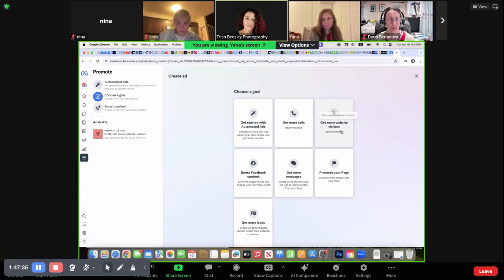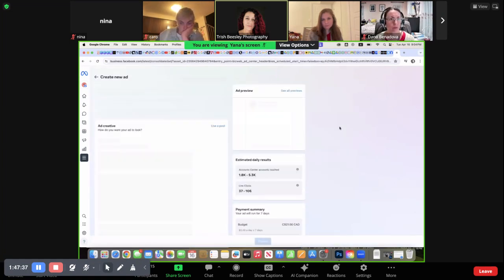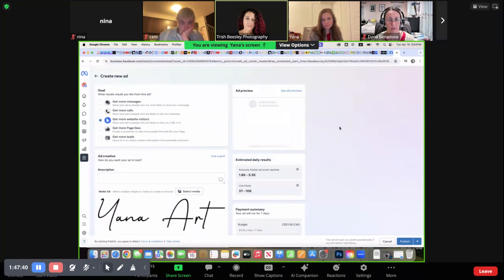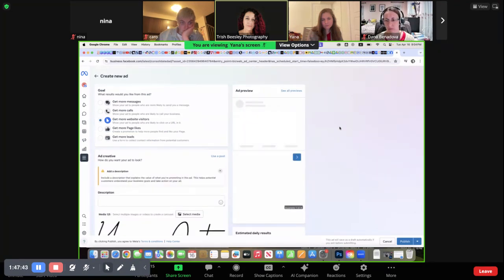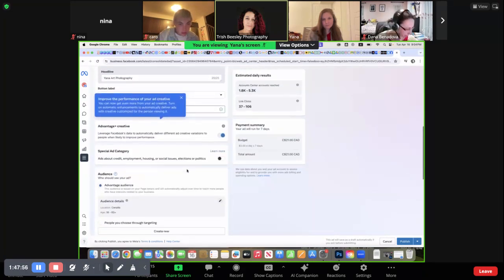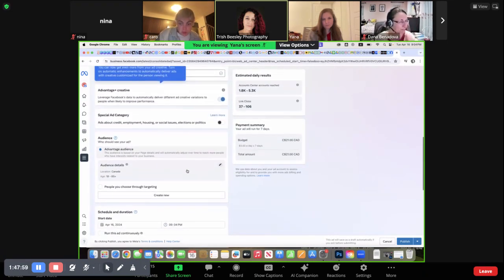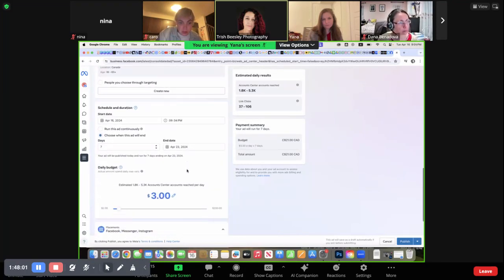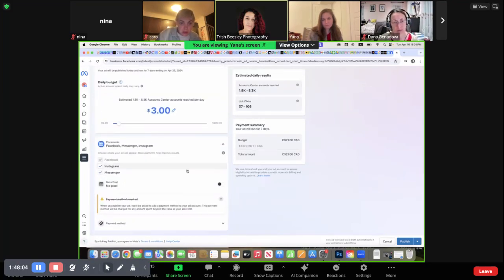Trying to figure out why you can't get to your ad set. Hold on a second, because there should be an ad set, and I am trying to figure out what happened to it. Can you press the hamburger that's here? The little three lines. I think you're already on it though. Scroll down for a second. No, that's not it. Okay. Hold on a second. I have to go through my phone and see if I can find it.